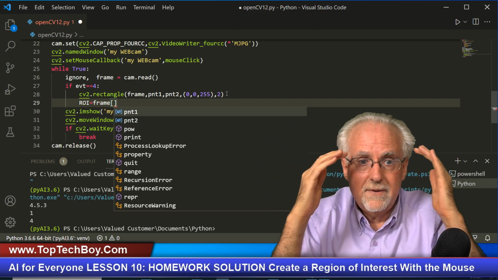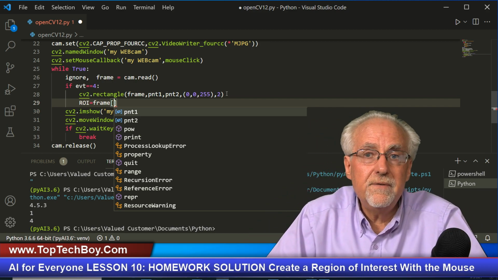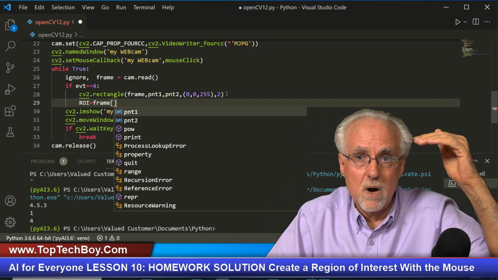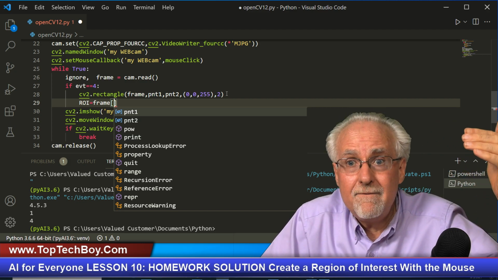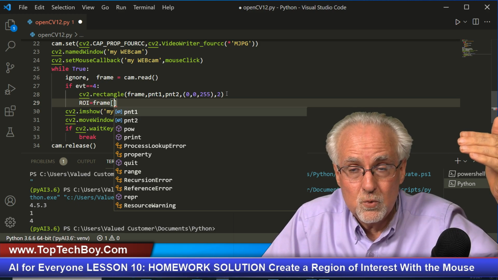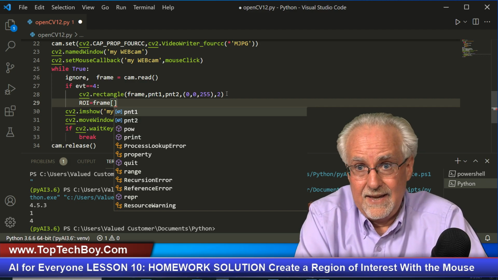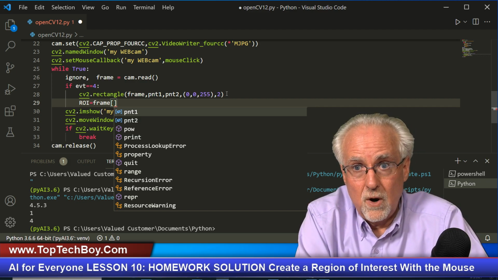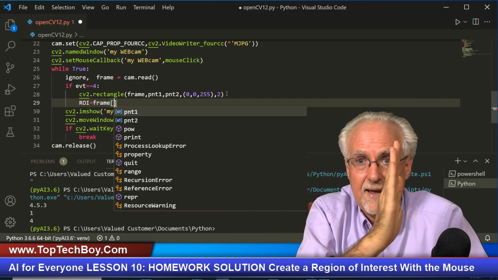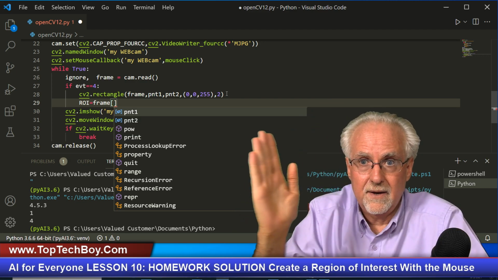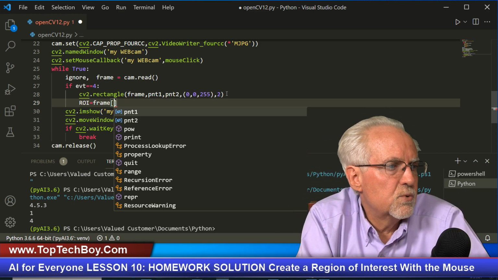All right, now you got to think about that. So what is the region of interest? What is the starting row? Well, that is the first y value. Okay, that's the first y value, and then the second y value. Remember, in treating the frame as an array, it goes rows first and then columns, not x and then y. And so it's that little quirky thing that is reversed.